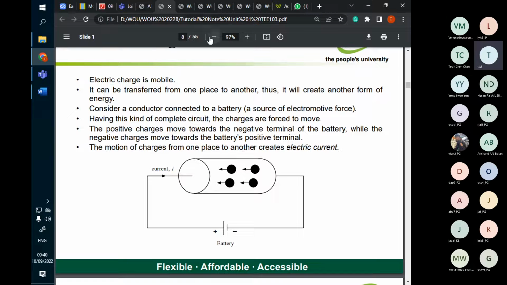Okay, you can imagine something like this here. This object here is a conductor. So when you supply the conductor with an external power source, this one will create a current flow in the conductor. Okay, so we must come up with a way to measure the total charge flowing through the conductor.